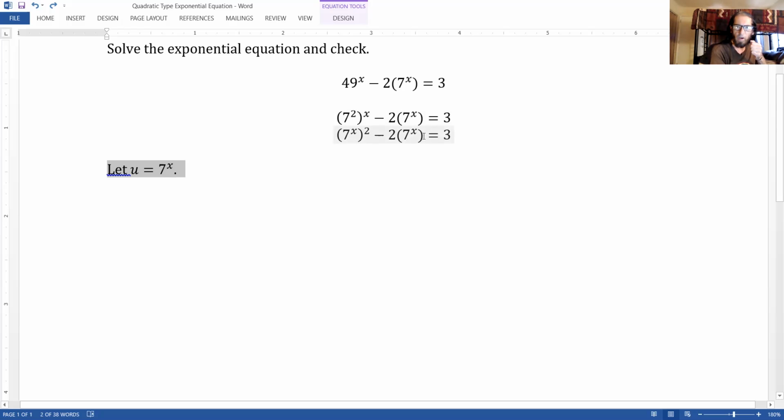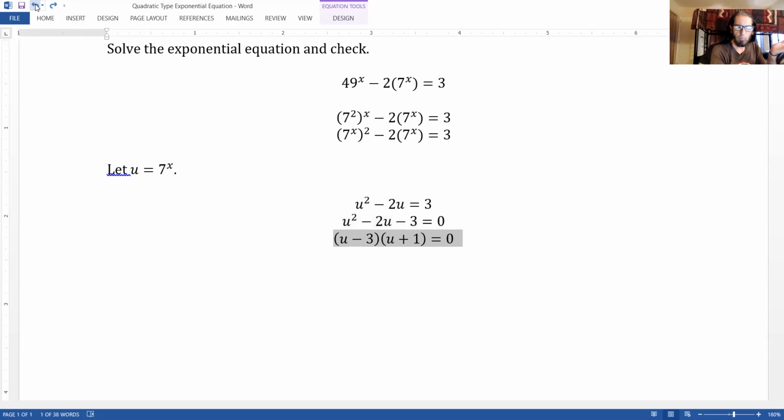And so if we move the -3, we can factor. For some people, it's easier to see when we have something of quadratic type, use u substitution. Let u equal 7 to the x. That turns the equation into this. Move the 3 to the other side. Factor. Set each factor equal to 0. And solve for u. But then what was u? We're supposed to be solving for x. And so we have to go back to how we define u in terms of x.